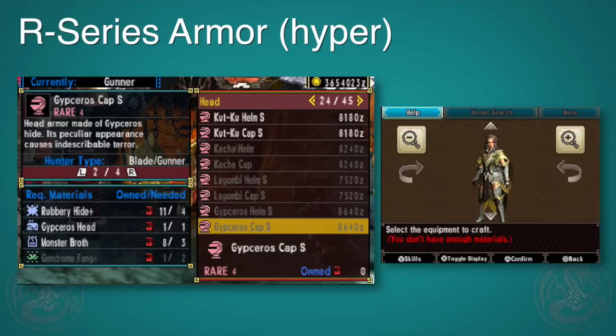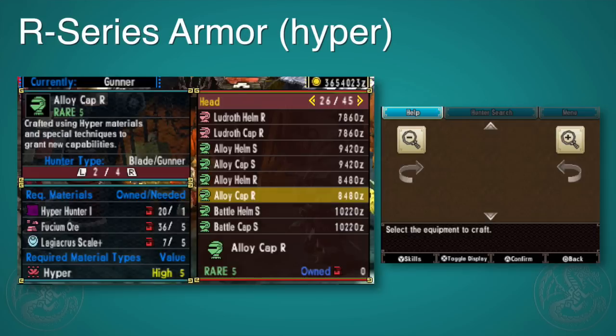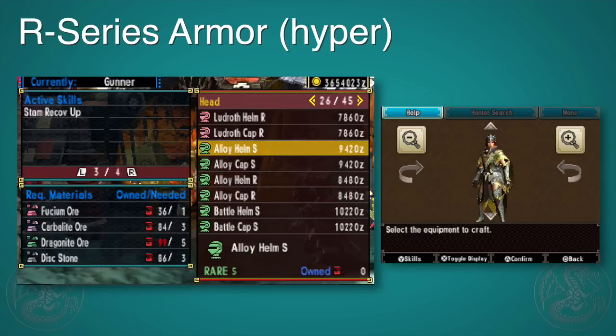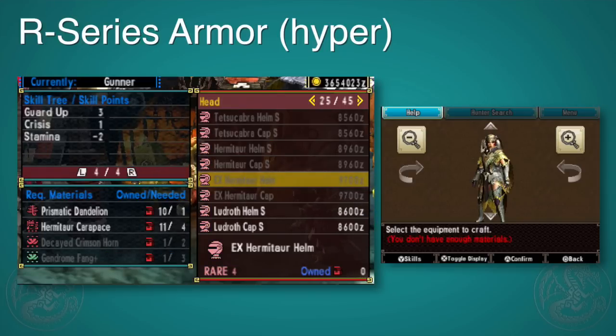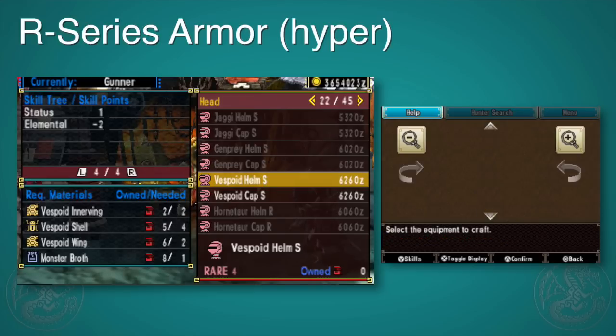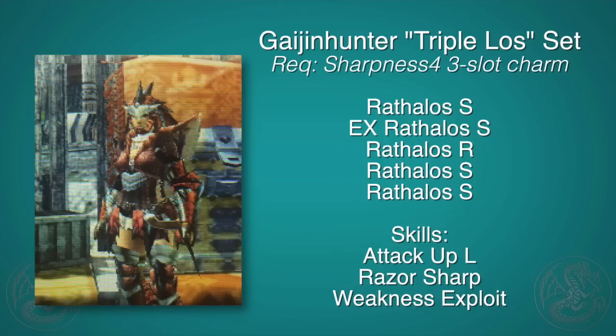It is worth knowing that you can go all the way back to Rare 4, and there are items with R rank armor. It's kind of funny because you have to be HR6 in order to unlock the ability to make these, but you have all sorts of interesting stuff, like the Alloy Helm R gives you Expert 6. There's all sorts of weird random parts, so I imagine once Athena's armor simulator, I think it's called that in the West, catches up, you'll be able to do a lot of interesting combinations. Often it only takes 1 or 2 very selected pieces of R series armor to complete that dream set.